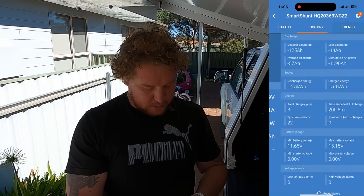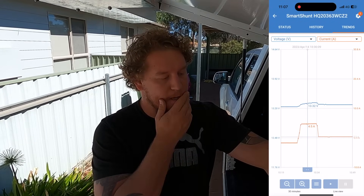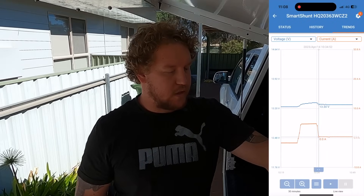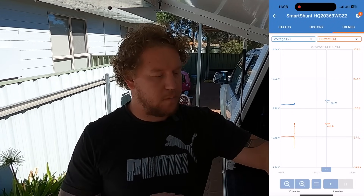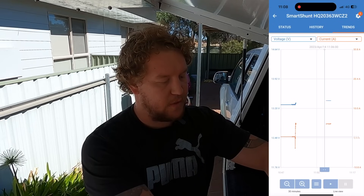Let me jump in and compare the trends now. I'll cut this on the screen so you guys can see it. I'll jump into the trends for the last five minutes and compare voltage and current. So you can see there — this is the Victron unit over the five minutes. It started, ramped up to 4.2, 4.3, 4.4, and then topped out and leveled out at 5.5. The voltage was just ever so slowly climbing — 13.33, 13.4 — and then we turned it off and changed it over. Jumping forward to the Atom Power data, it shot up to 4.6 amps and 13.39 volts, and just held that for the whole five minutes, going up to 4.7 and even 4.8 amps. This cheap little solar controller has outdone the Victron one.